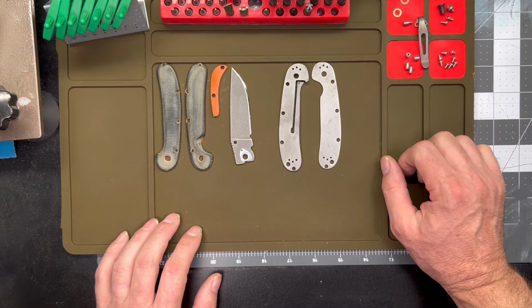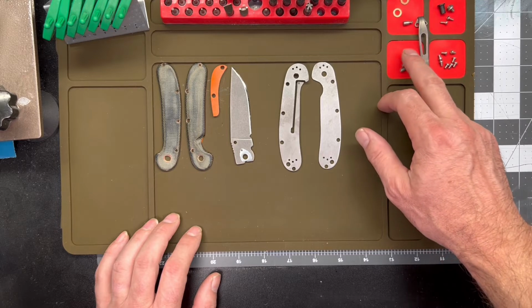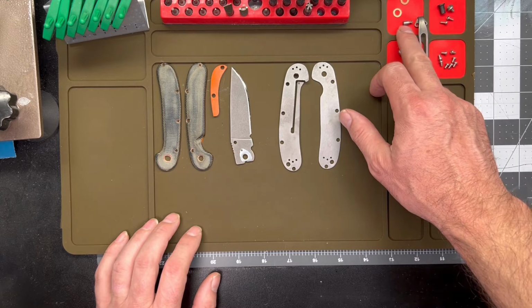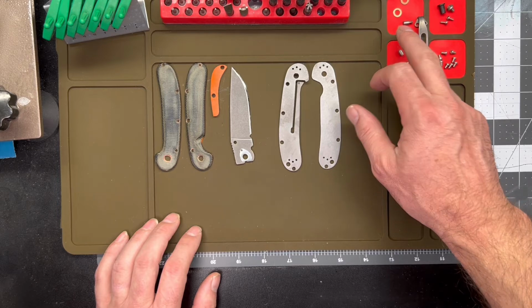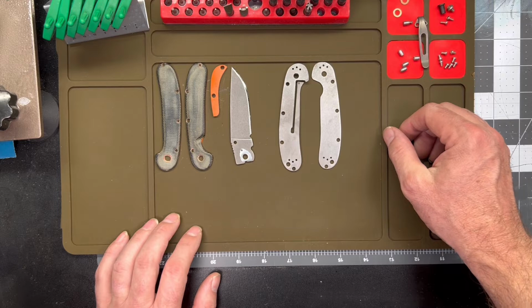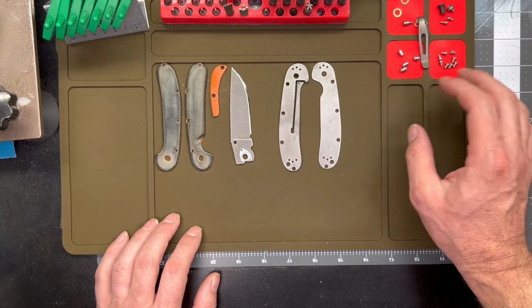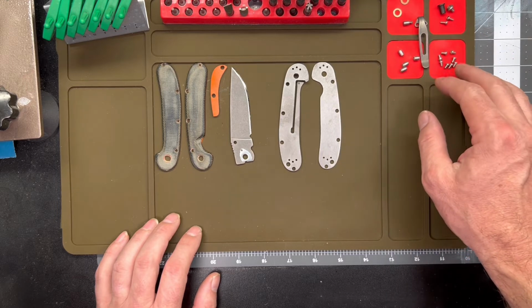the hardware. We'll be reusing the stock center spacers here, but we're going to be putting in a new thumb stud, which is a lot smaller than the stock thumb stud, and it's only single-sided. So my plan is to give it a light texture on the top surface here, and then I'll color it with the rest of the stainless steel hardware.